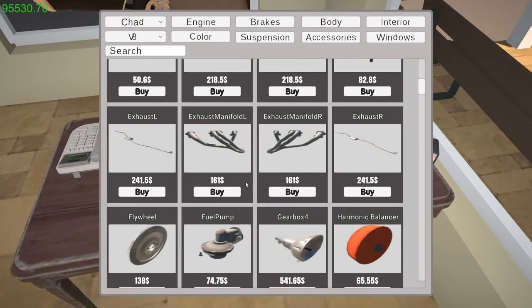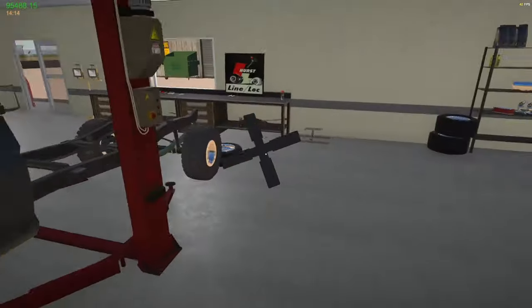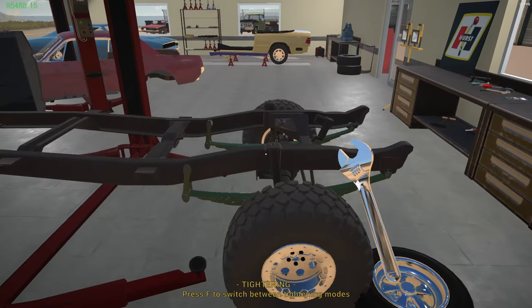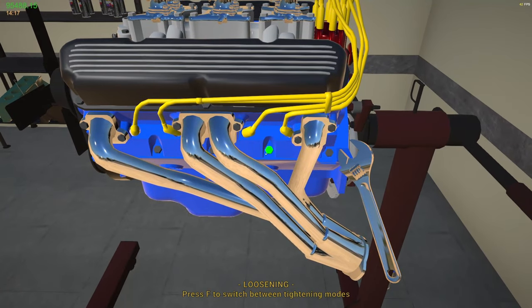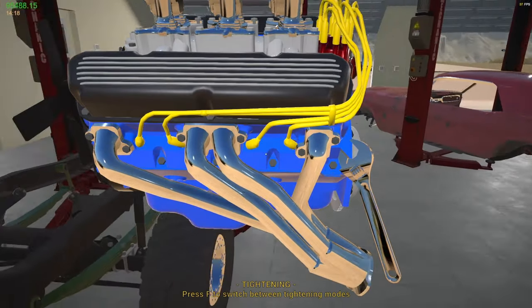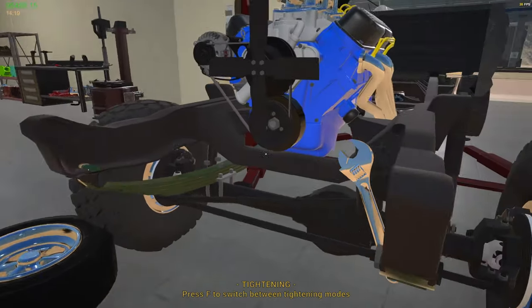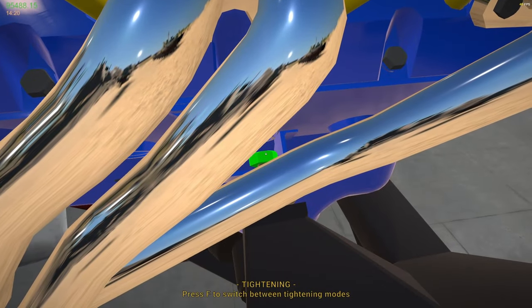So, let's see here. Oh, right there. All righty. Put the fan on it. There we go. My wrench. Okay, and I think we're pretty much good to go on this. I think I can go ahead and take this off of here. Let me watch my step here. Can I get it? There we go. All right, can I figure out how to look down in there? Oh my, this is going to be tight. There we go. Looking pretty good. All right, nailed it.